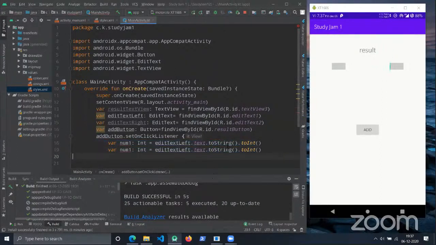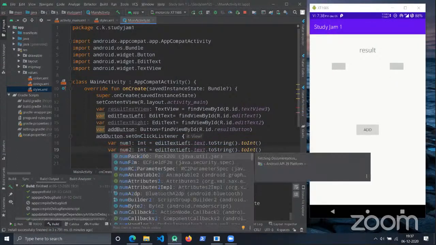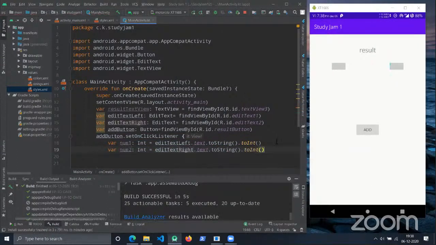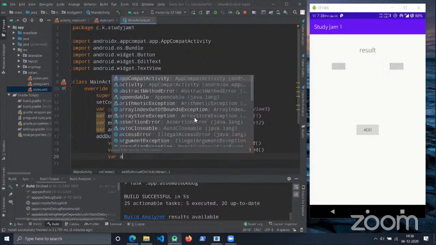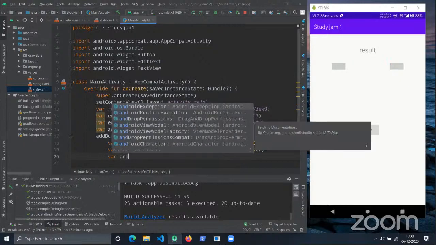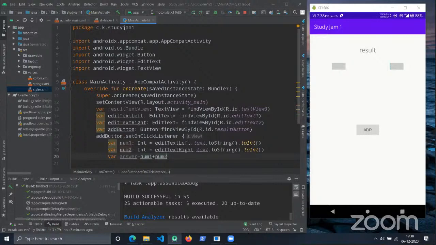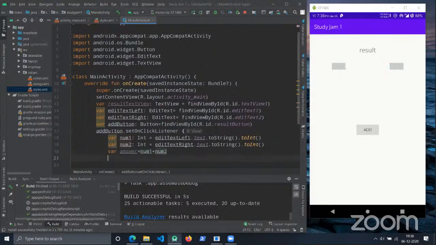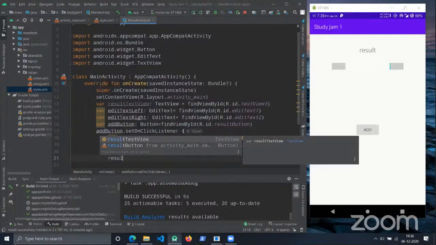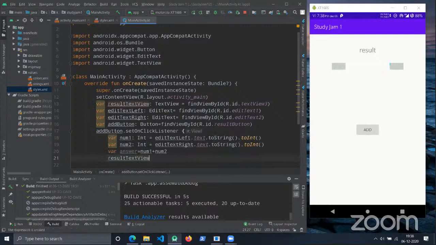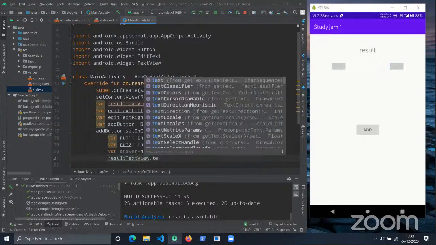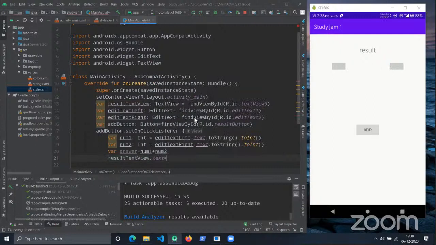Okay, we have now the numbers from left and right. Now we have to say answer equals num1 plus num2. Yes, now we will set the result text view dot text equals answer dot toString.